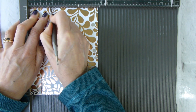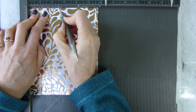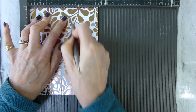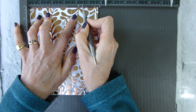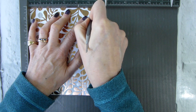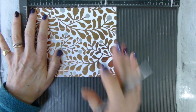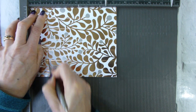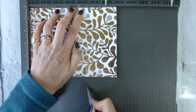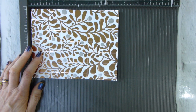So this is, if I had a brain, I'd be dangerous. 1 3/4, 5 5/8. So we're down 3 from 3, down 4 from 4, 3 1/2, down 5 from 5, 4 3/8, and down 6 from 6 will bring us to 5 1/4. So that's the scoring for the length. And then for the width, we just score at 1 1/2, 2 1/2, 4 3/4, and 5 3/4. So that's all our scoring done.